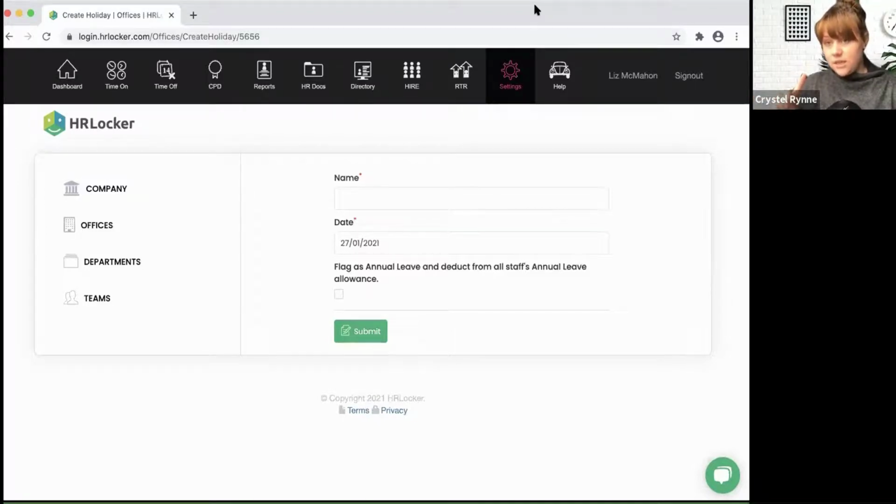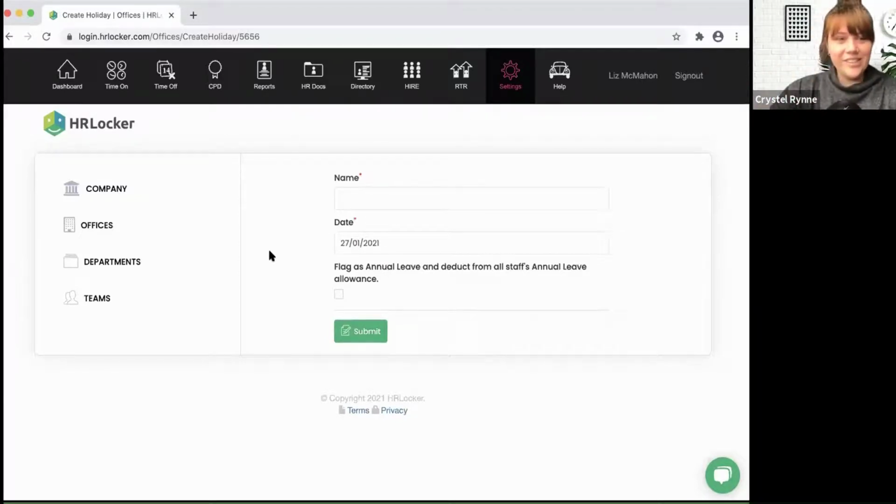Now, in saying that, if you do have a number of outstanding ones, please come and talk to us and we can make some arrangement where we can force that calculation for you. But that really is the premise behind it: once you download that final annual leave report on the 31st of December, that's finite. That's the report that you're going to be working off. But again, if you do have a lot of outstanding annual leave, please come and talk to us. Now, if somebody has requested that annual leave, which is absolutely fine, the next question is, how can we fix it?